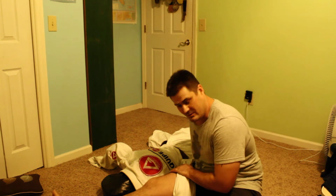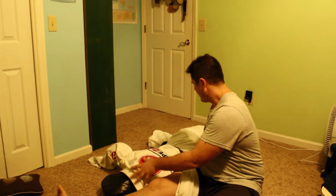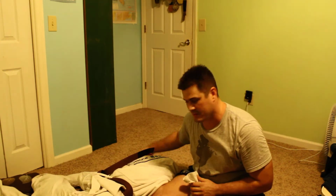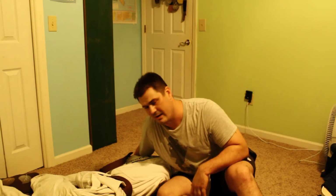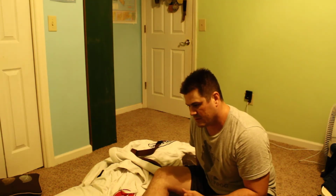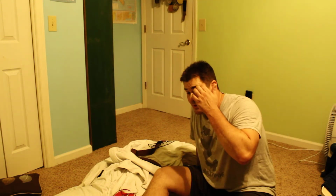This is what ends up happening when you don't put your hand over quickly. They roll, it relieves the pressure from the Omo Plata, but you win the race up to side mount, which is no bueno for them either. But you get that arm isolated from their body, you get your leg around it, that's an opportunity you shouldn't squander. You should seal the deal if you get that deeply into the Omo Plata sequence. So let's do it again.